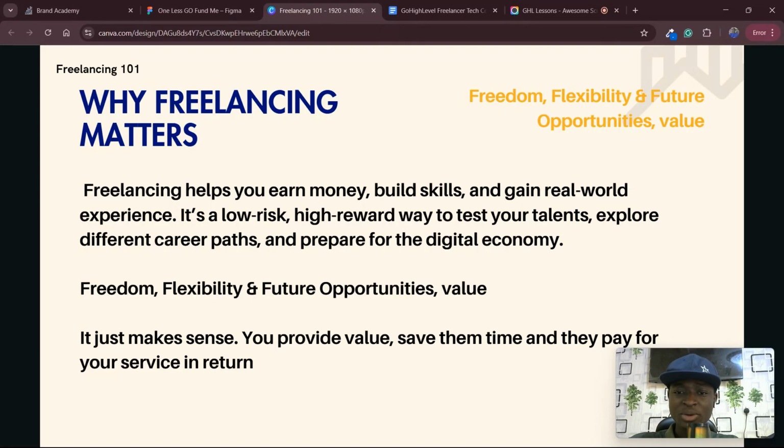That's like a freelancer because he can be at the comfort of his room, provide that service to anywhere in the world, and it all makes sense because it's helping the person he is providing the service to save time. It's providing value. So it's providing value in terms of, okay, I'm designing this flyer for you. That's value being delivered. It's helping them to save time. Imagine if the person has to go and learn Photoshop on his own.